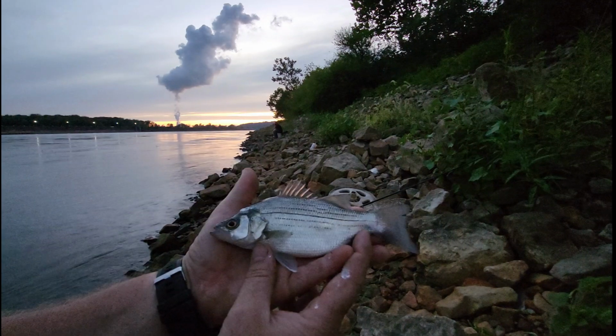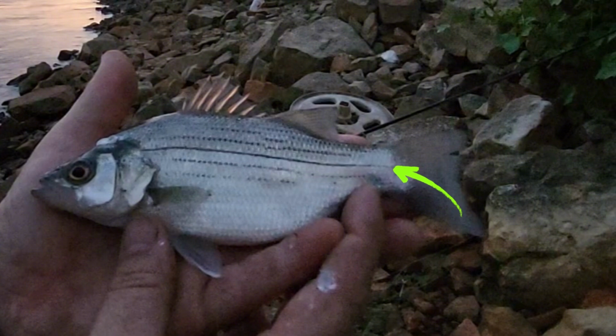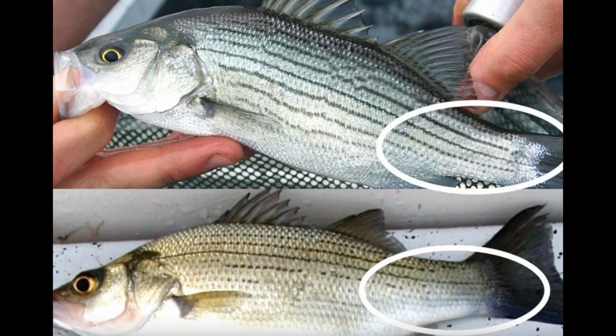So I found out this is actually a white bass because the middle line only has one line, goes all the way to the tail, as you see on the bottom. The hybrid stripers on top, all their dots go all the way to the tip of the tail.